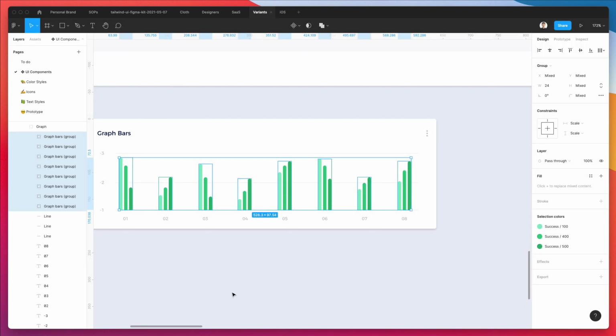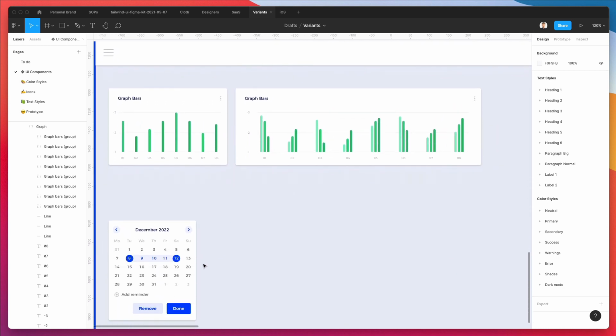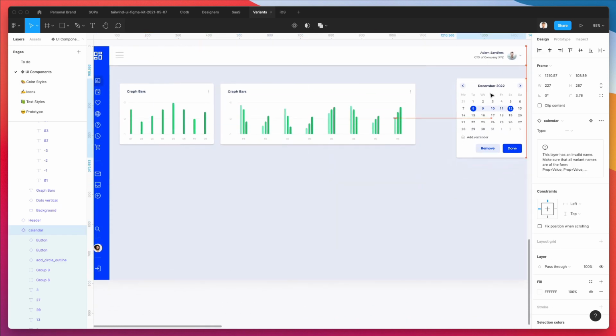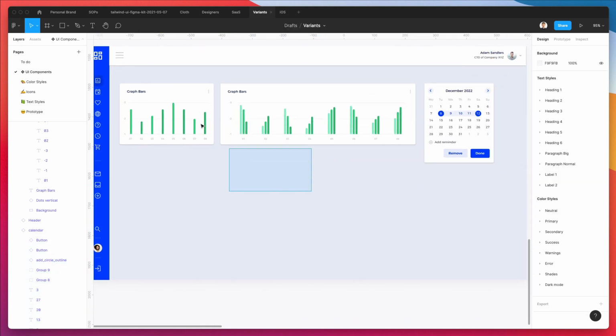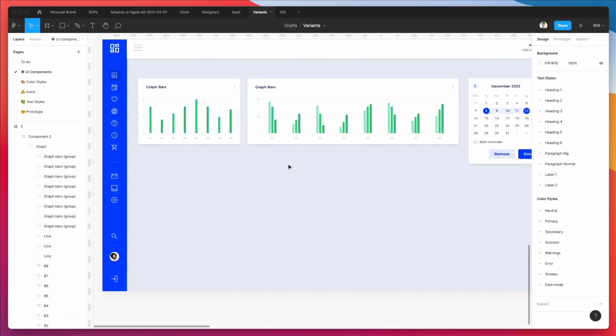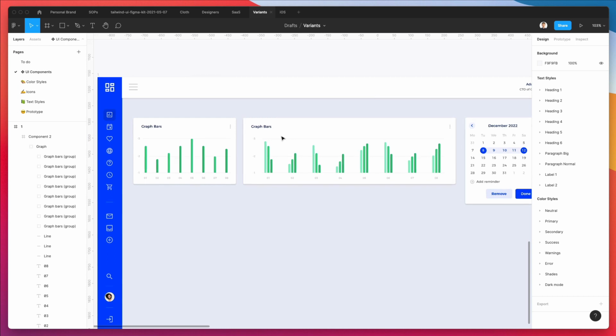All right, and we are pretty much set and ready to move on to the next one, which is going to be colored, like different color variations of these.